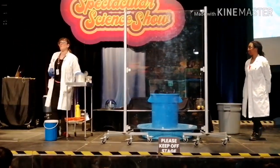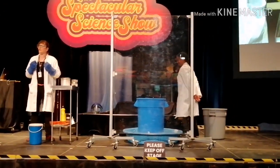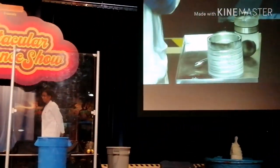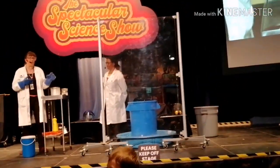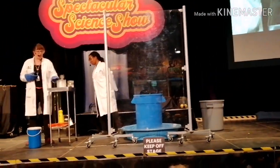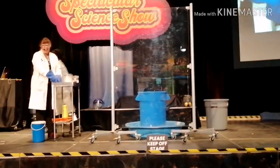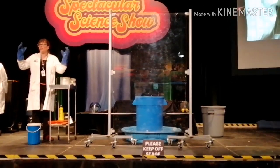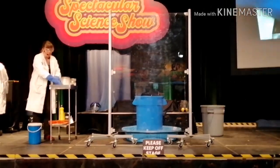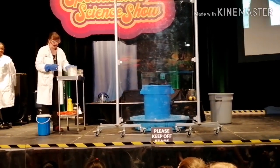Okay, yeah, it was funny, but you get the idea. When that nitrogen turns to a gas, it actually expands 700 times. It takes up 700 times more space than the liquid. So when I try to confine it in a small space, it's going to push against the walls and the lid, and that pressure will be enough, in this case, to pop the lid off the can.